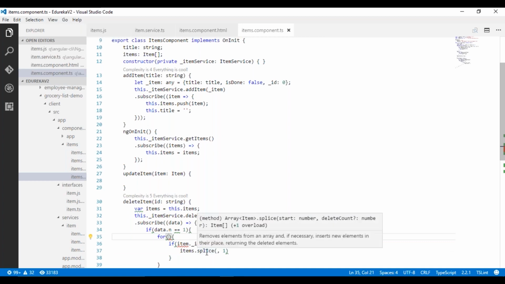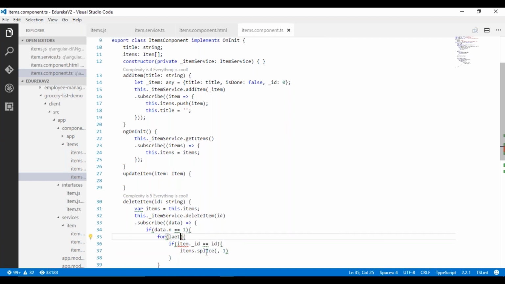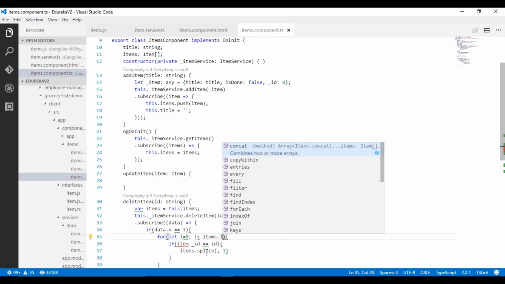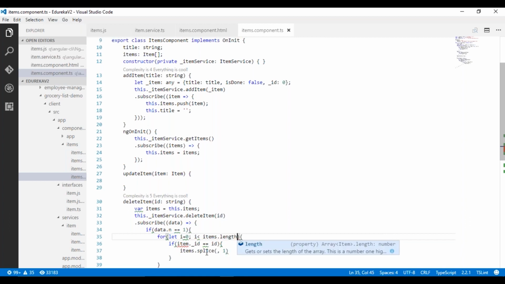So I'm going to write this statement as let i is equal to 0, i less than items dot length and i plus plus.